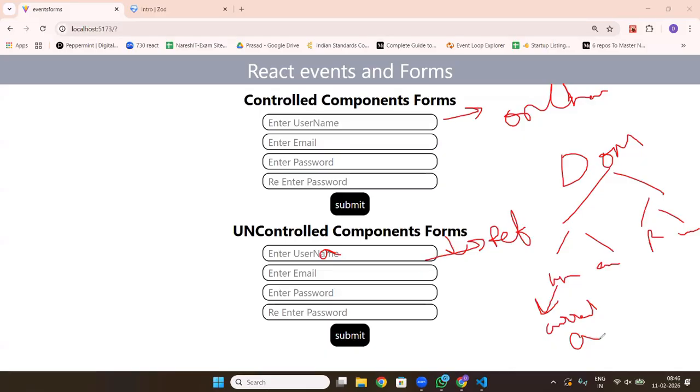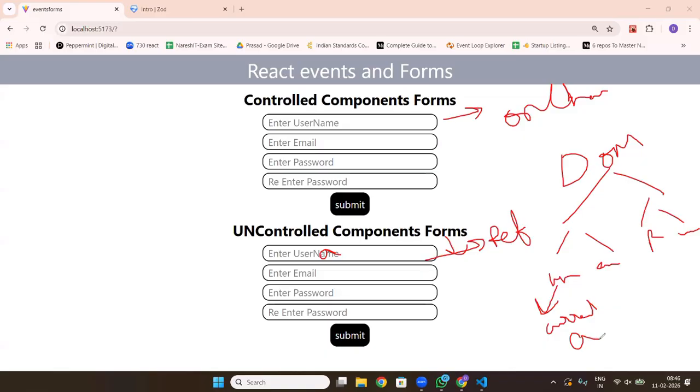For example, if you see one person did yesterday's task, if you click the button, they changed the state of the whole image. One image they put earlier, they changed that image. How will they do the change? Any change is done in state logic only, right? But sir, I don't want to use the state.